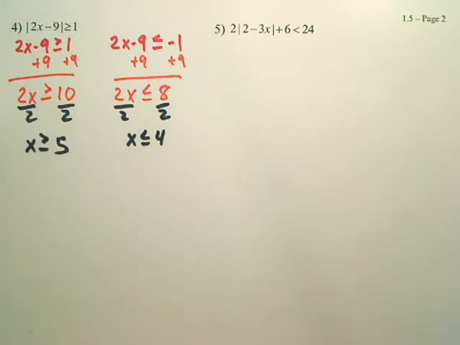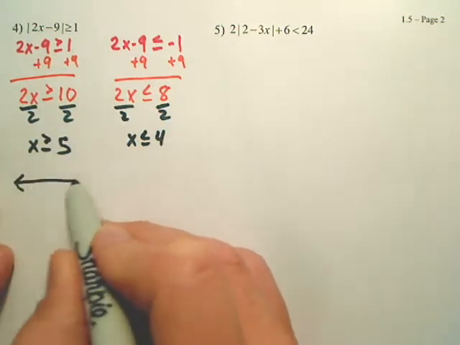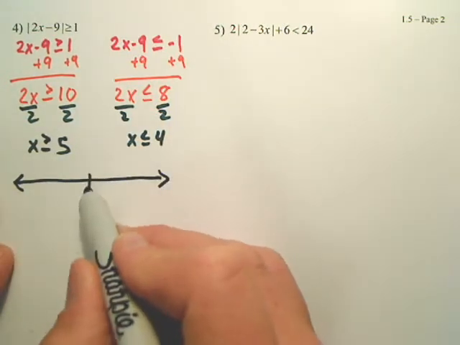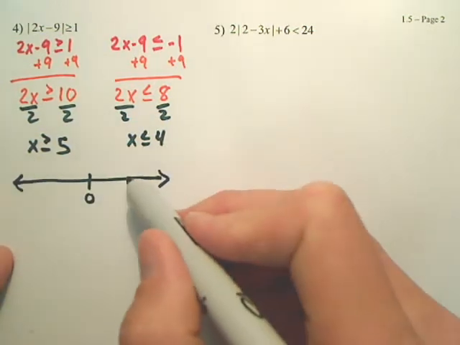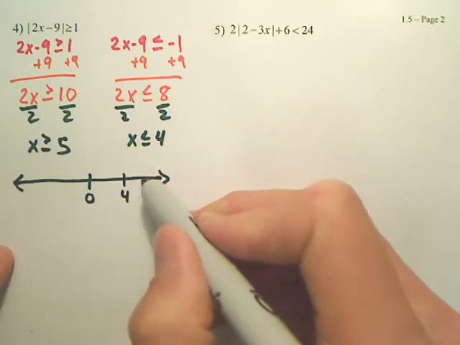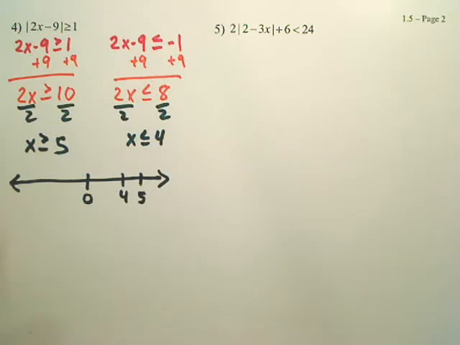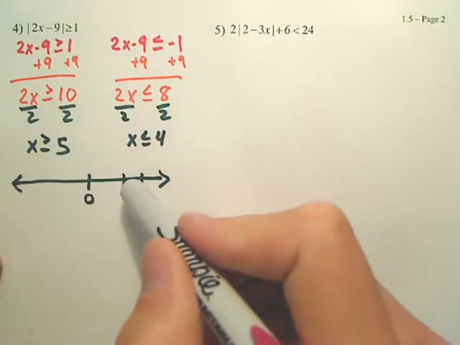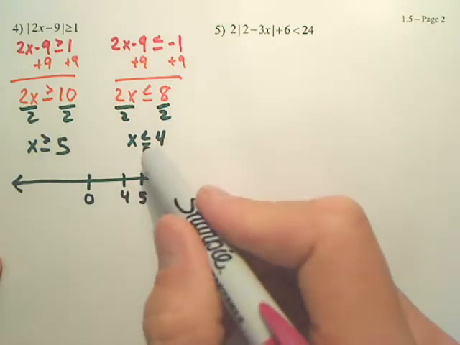Okay. We also want to do a number line answer. Whenever we do inequalities, we want a number line answer. So let's put 4 right here and 5 right here. I'm not picky on being exact. And I want to graph this. So, will the dot at 4 be open or closed? Closed. It's closed.